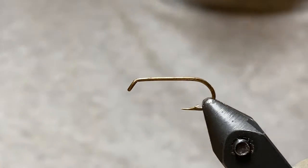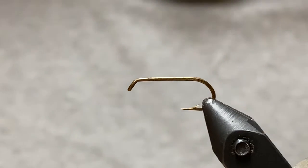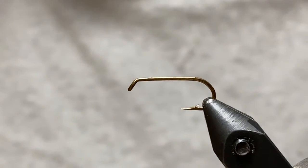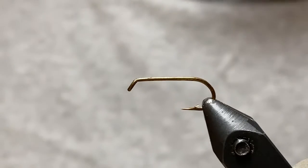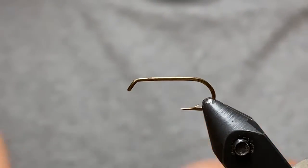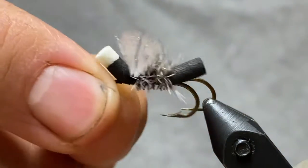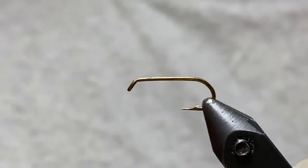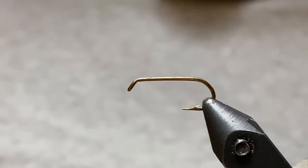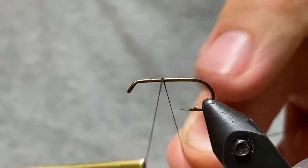Egan's Bionic Ant is a fantastic pattern that you should check out on the Fly Fish Food channel if you haven't already seen it. I've been tying those up and they fish really well. They ride perfectly on the water. They look really similar to this. I leave the legs off when I tie them because I just want to skip the step. It's a little faster to tie it without the legs, and that's about the only reason I leave the legs off. But I still catch tons of fish on that fly.